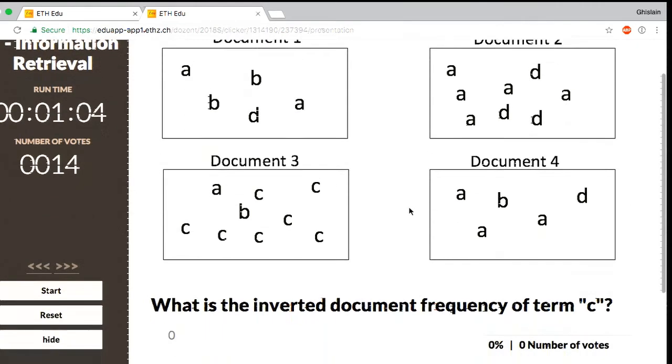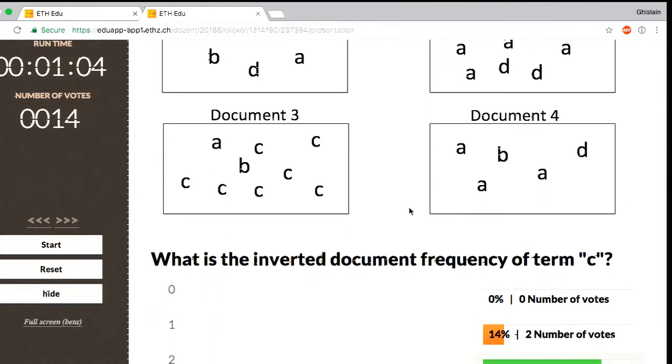Okay? So you can see here why the inverted document frequency is about rarity. Because the inverted document frequency of A was 0, A is everywhere. A is not rare, 0. C is very rare, because if you query for C, document 3 is extremely relevant, because document 3 is the only one that has term C. So you can see that this is a high inverted document frequency, right? It's actually the maximal inverted document frequency, because you would have 0 if something is even rarer, but then you cannot even define that. So the log of n is the maximum inverted document frequency you can have.